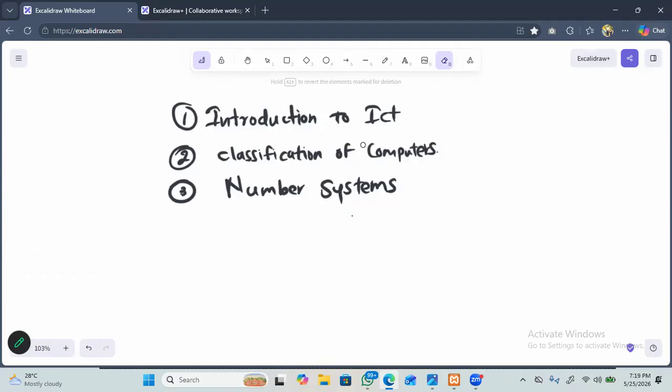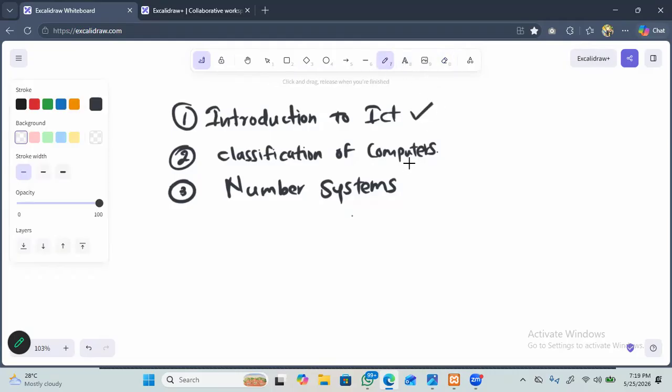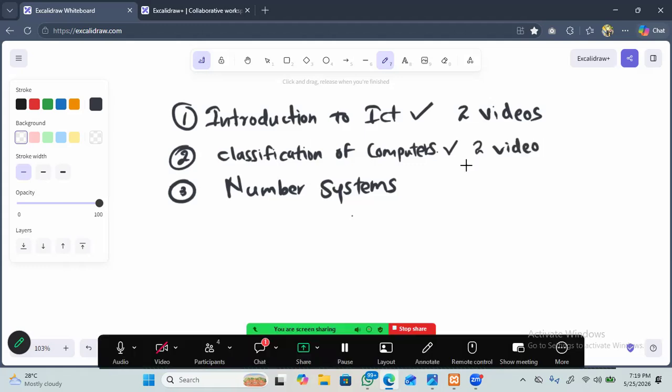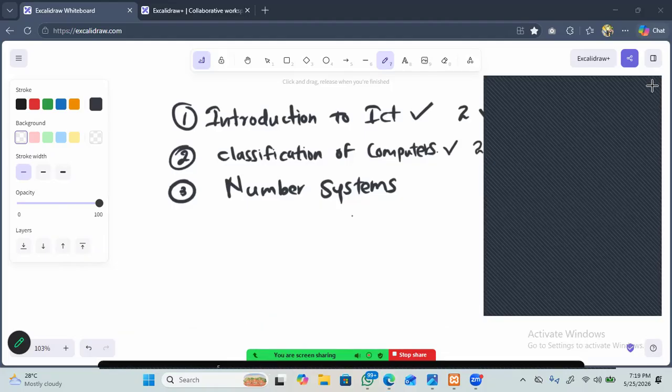Right. These are the three lessons. Actually, in my YouTube channel, I have already done this lesson. This lesson is complete with two videos. Did you all watch it? I have completed this lesson with two videos. This lesson is also completed with two videos, but it's not the last video. I'm doing it at a really fast pace. Did you all watch it in the channel, or shall I put the videos back to you again?